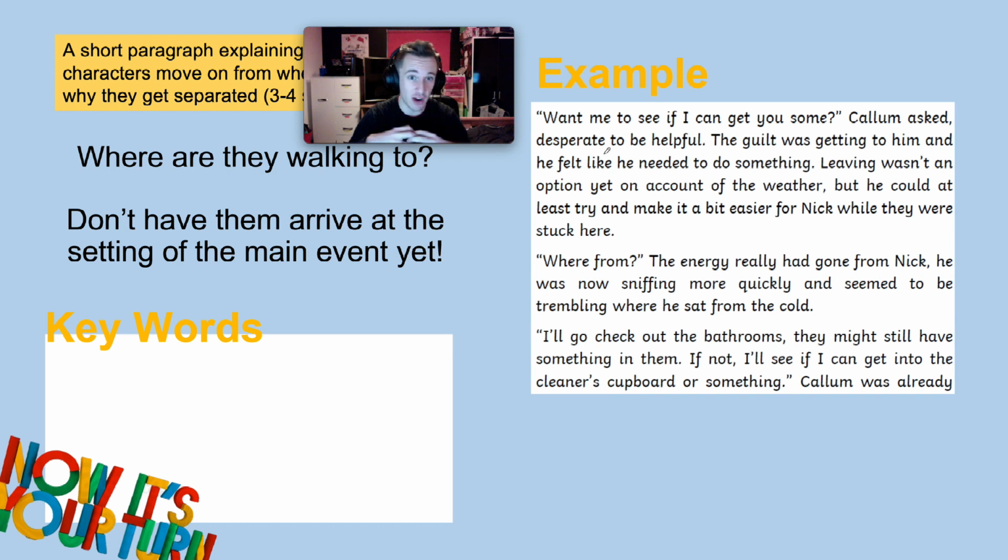Okay? So you need to have 3 to 4 sentences, and you can do it as a conversation between your characters if you like, or they can just be wandering along and one of them stops to look at something. One of them gets injured and says to the other one, I need you to go and get help. Whatever works for you. 3 to 4 sentences, please. Off you go.